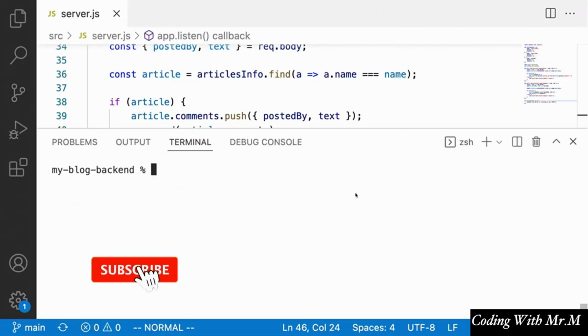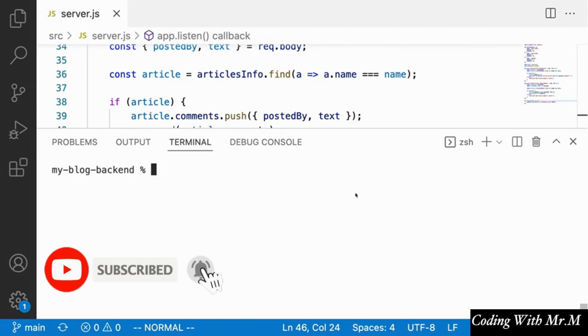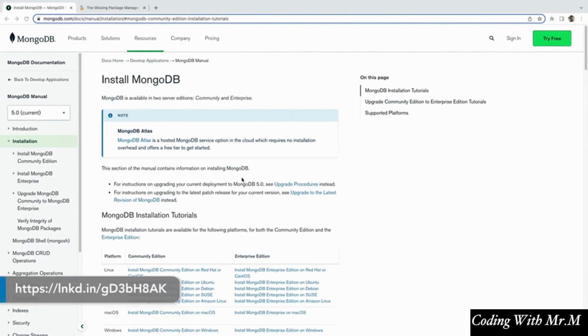Alright, so now that we know what MongoDB is, and what we're going to be using it for, let's get it up and running on your computer. Now, if you're using a Mac like I am in this video, I highly recommend that you install MongoDB using Homebrew. Or if you're using some other operating systems such as Windows, I'm afraid that I really can't help you too much with that. But I'm going to direct you to MongoDB's installation instructions for MongoDB Community Edition.